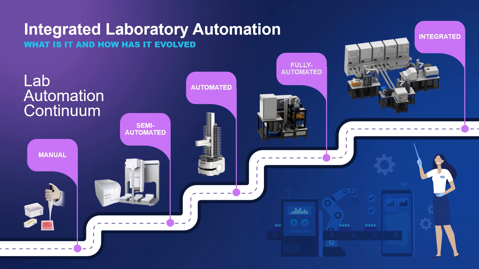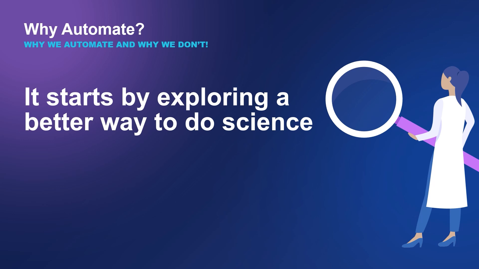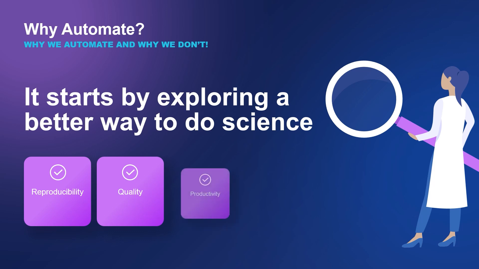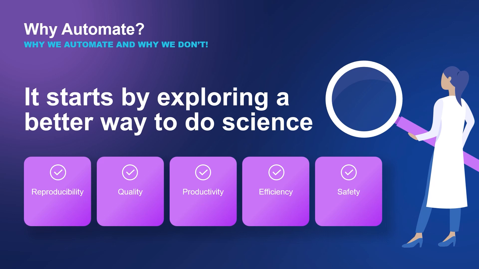How should we approach adopting automation so it comes together harmoniously within your existing lab operations? Let's start by considering why we use automation. Simply, we want to be able to do better science. Automation enhances reproducibility, boosts quality and productivity, ramps up efficiencies, makes our labs safer, and can support sustainability initiatives. The aim is to blend both physical and digital automation to run our operations more efficiently and effectively.